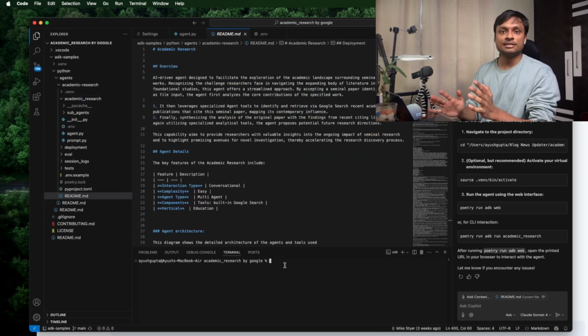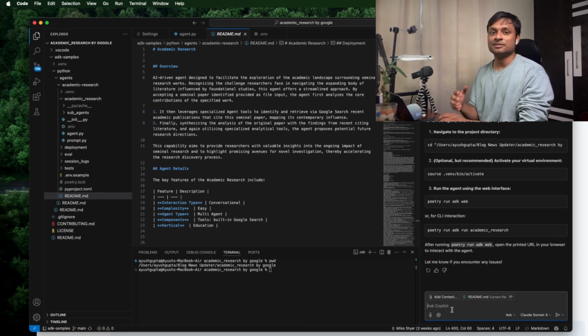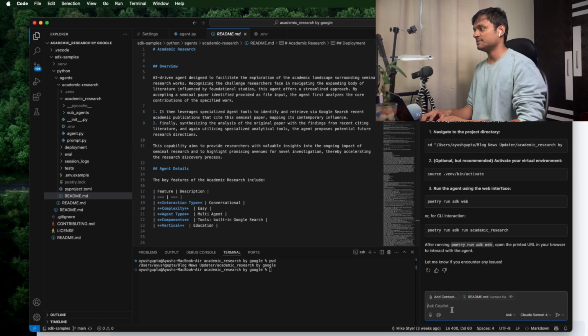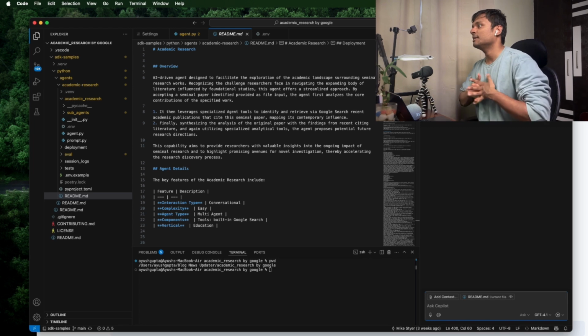I think let's just run this agent and see how it behaves in an actual setting. This is how you code in the age of AI. You do not need to remember any terminal commands or any coding specific syntax. I'm just going to tell it, run this agent. That's it. And I'm going to use GPT 4.1 because it's free. And let's see what it comes up with.